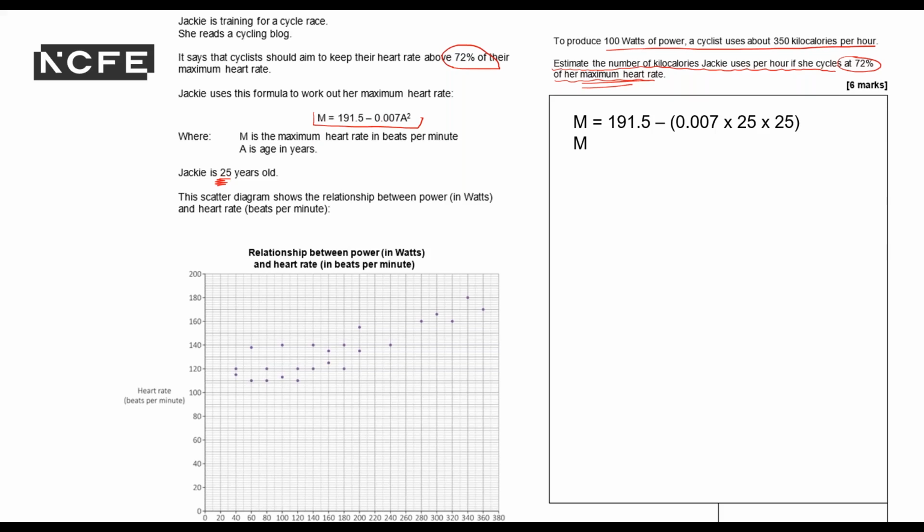Now I've got to be really careful because it's very easy to make a calculator error. And so if I just write down the steps that I have done, it means that I can get the marks even if I make a mistake. 4.375. I won't get all of the marks, but I can get some of the marks. Okay, so now I just need to clear my calculator and do 191.5 take away 4.375. That gives me 187.125.